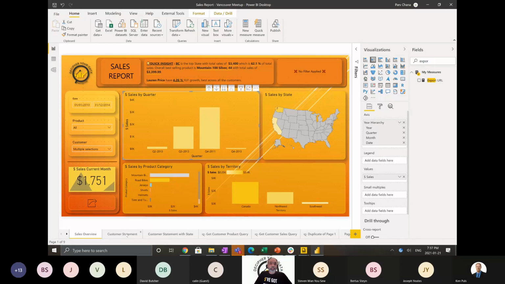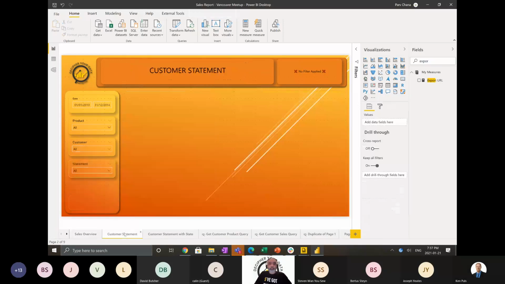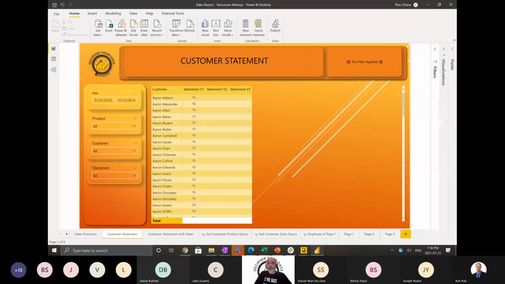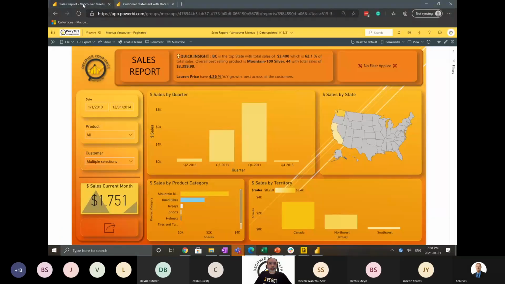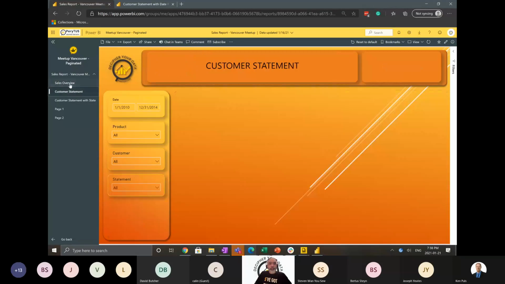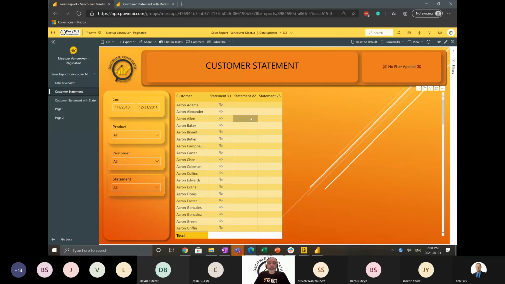One other example which I want to show here, I just did this one. Let's say there's a use case. I think the interface is better through the browser, so I go to my Power BI app. I'm saying customer statement, and let's say I have different customers and they have different kinds of customer statements. They want a different look and feel, which is very rare, but let's say that's the use case. So what I did in this particular case is I created a metadata of which customer is looking for what kind of statements.